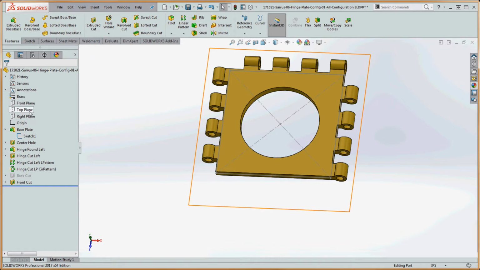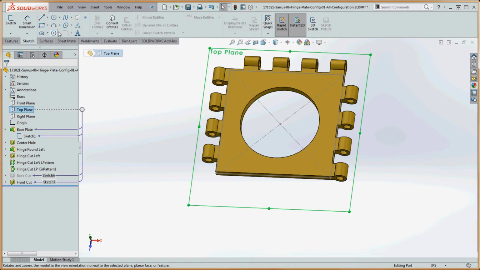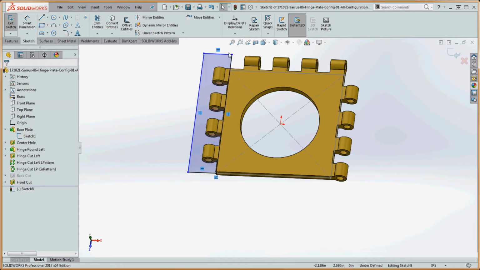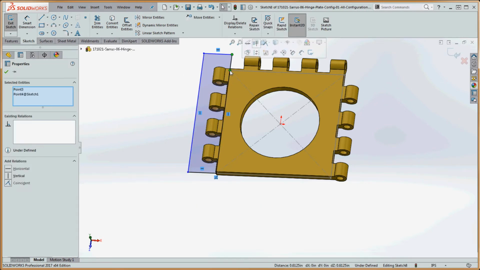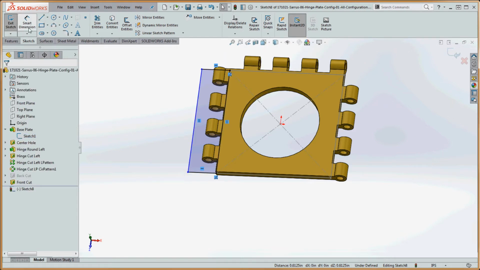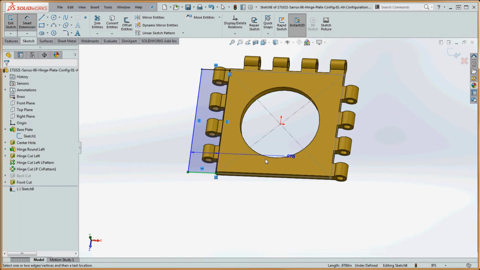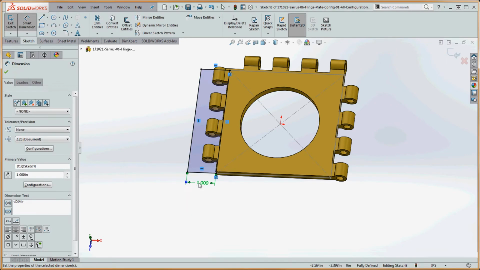Same thing. We're going to go to the top plane, go to sketch, corner rectangle. Maybe start from that point over here, go over here, take this point and that point. We're going to make that coincident. Use our shortcut menu next to the cursor, and then Smart Dimension over here. And I think we just click on that over here. We could do the Smart Dimension over here too, which is going to be that, a shortcut menu. We're going to make that 1.